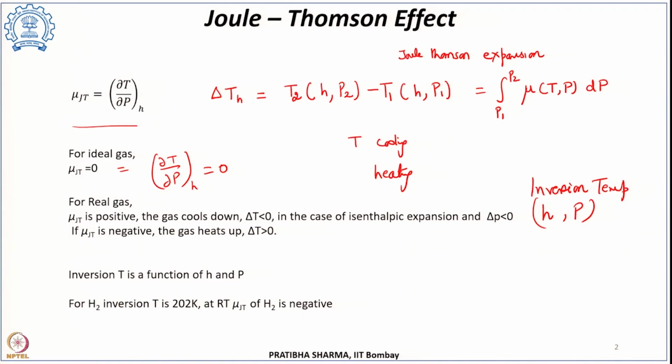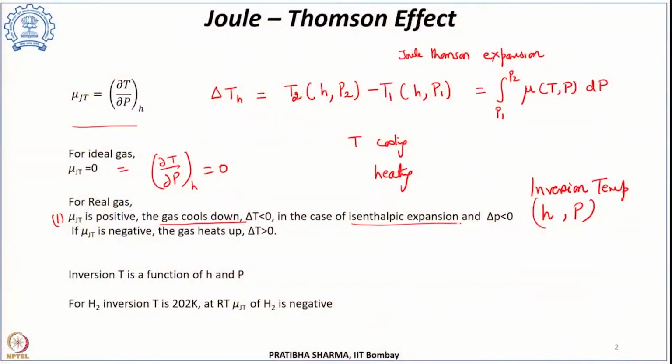Like if we consider one of the thermodynamic states where the Joule-Thomson coefficient is positive, that means if there is a pressure decrease on expansion, there is a corresponding decrease in temperature. That means if the pressure decreases, in that case the temperature also decreases. So on expansion there is a cooling effect which is observed, or the gas cools down in case of an isoenthalpic expansion process.